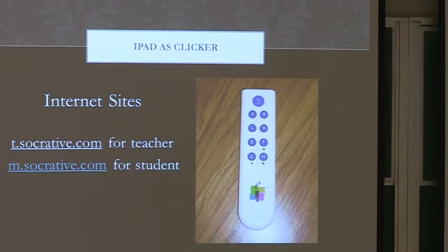Next, I want to show you if you're going to use it as a clicker. How many of you have used clickers or individual voting devices? Why are they effective? Anyone who uses them? Immediate feedback. Immediate feedback from everybody, right? Everyone holds one. You ask the question, instead of doing the thumbs up, thumbs down, where you can be a little bit embarrassed if you went the wrong way, or you don't like to raise your hand and ask, here you instantly know.